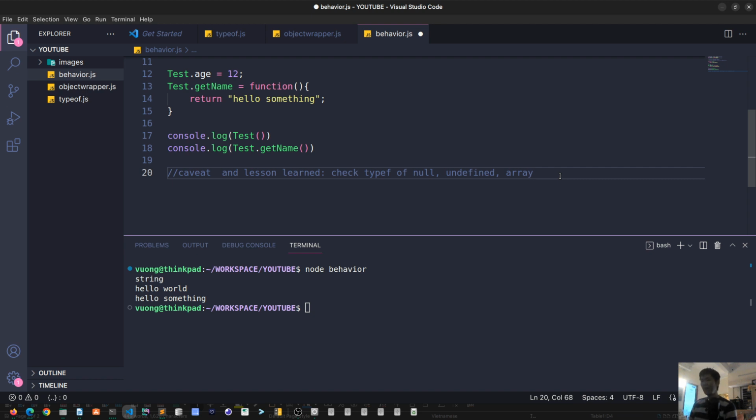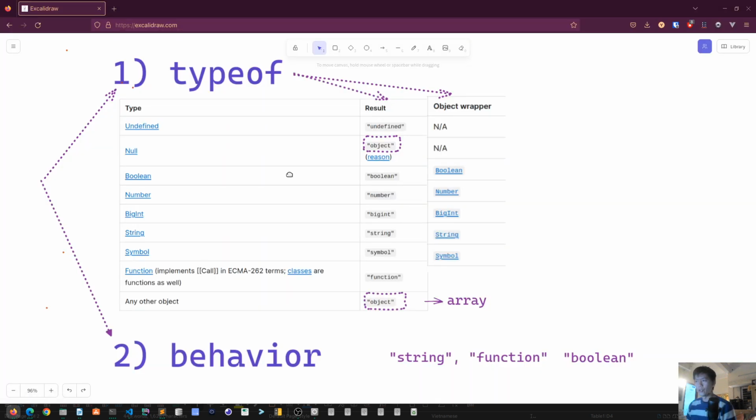Okay, let me recap something, and talk about what we should know when we use the typeof operator, and how we should understand the concept of object in JavaScript. If you declare something in JavaScript the normal way and use typeof, it will return the type as expected, except null, which returns object, and array also returns object.